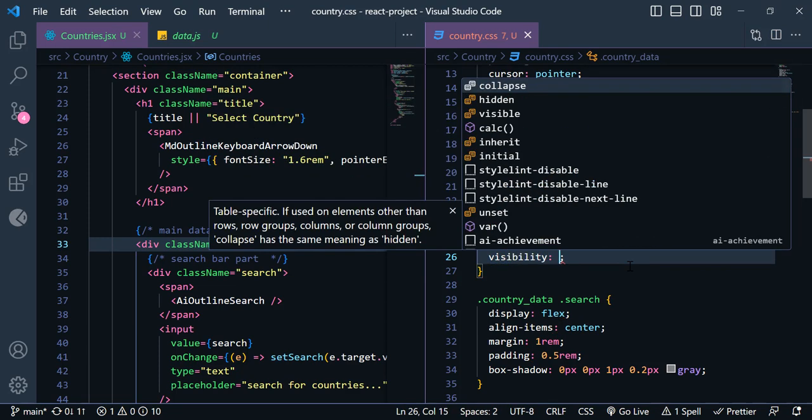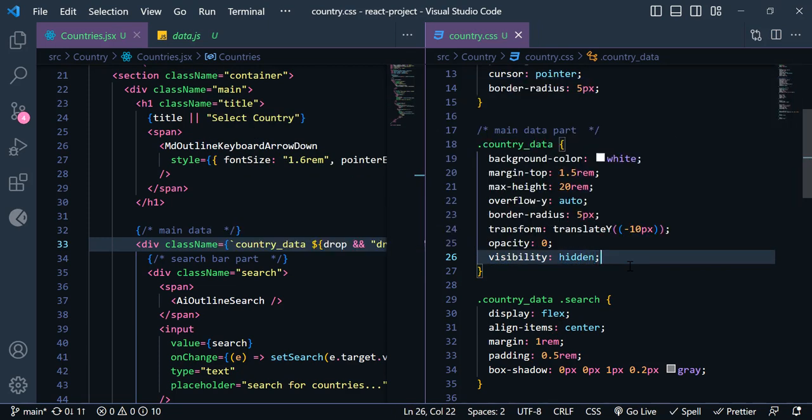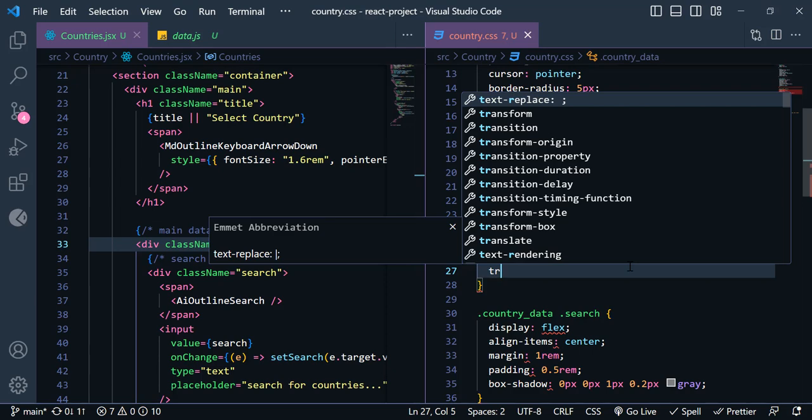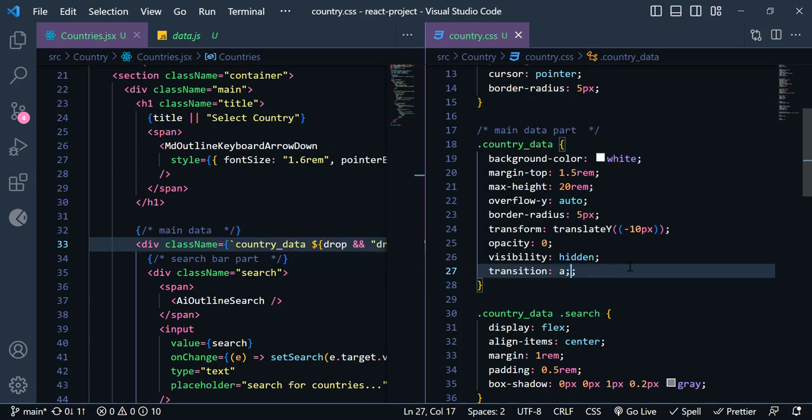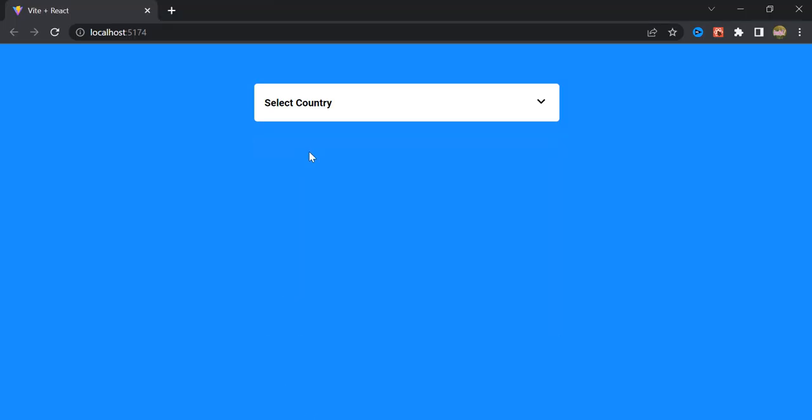Visibility is going to be hidden. Okay, and we need to add a transition to make it smooth. Transition all 400 milliseconds ease-in-out. Now you can see our data has disappeared.